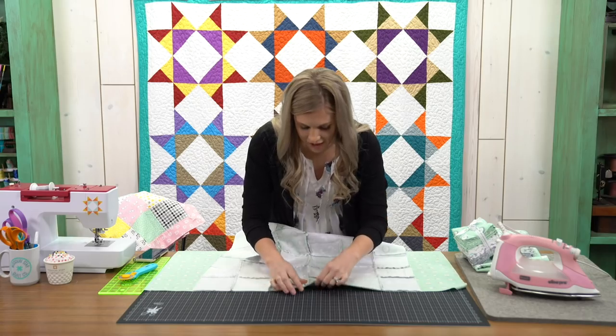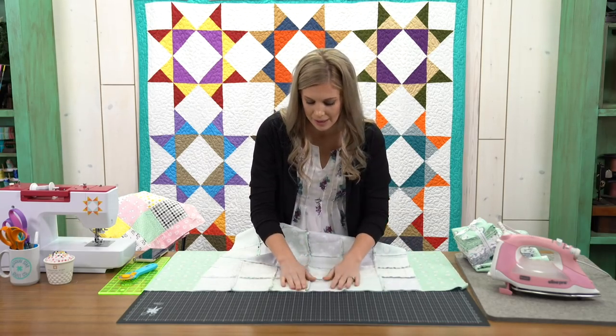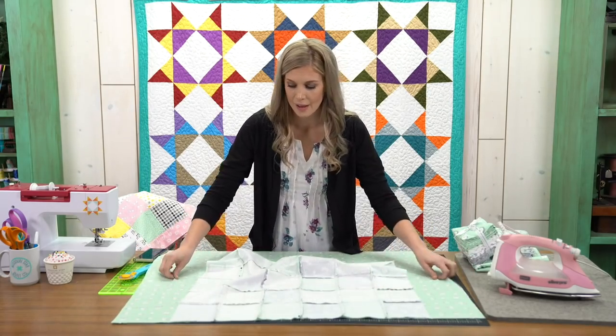All right, so see, I've lined that up. I've lined my center seam line here up with that press line that we made on the backing, and you're probably thinking, what is going on? This does not fit. That's totally fine. So we're going to pin that one. Then I'm going to scoot it up.